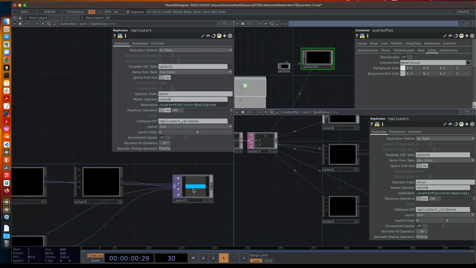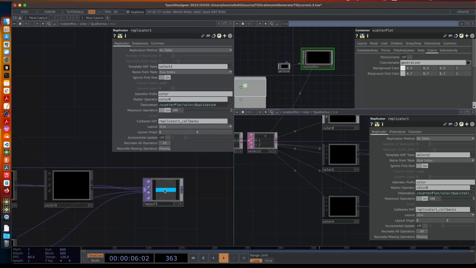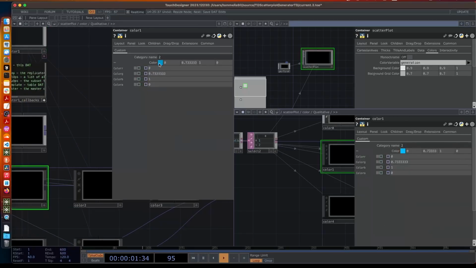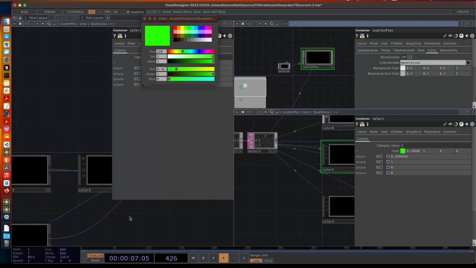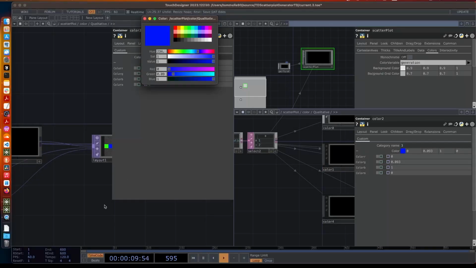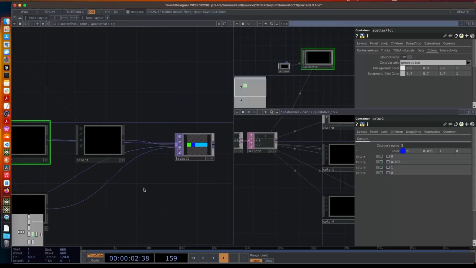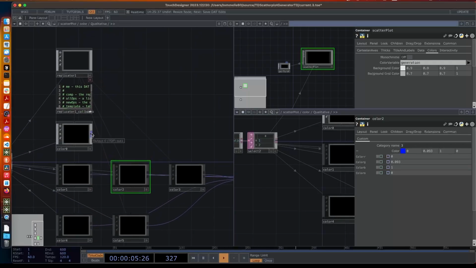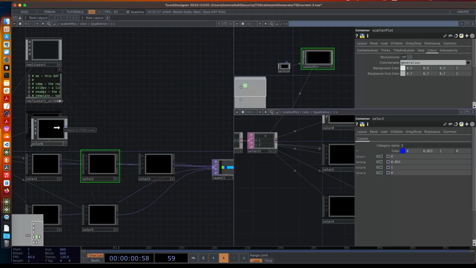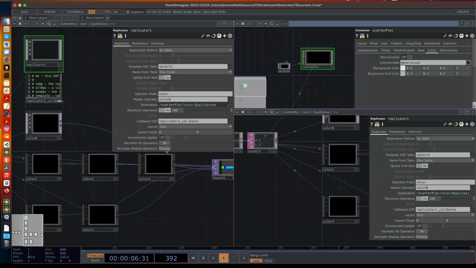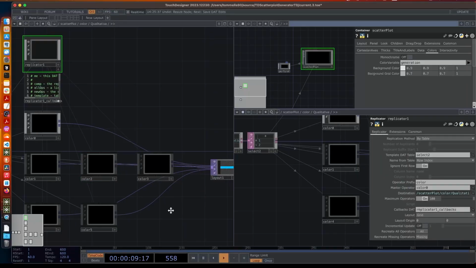Now if I click recreate all operators, I will go here. We already have the colors combined, put one after the other. So if I change this one into green and this one into blue, we'll see the difference. Also, we need to connect this one manually to the layout. This will be fixed, so it's okay. Now it's in the last position, so we can recreate all of them. Now it's in the first position, and here we go.